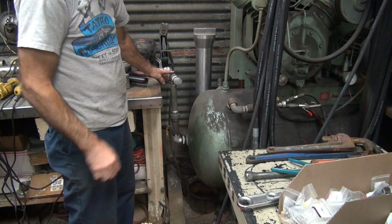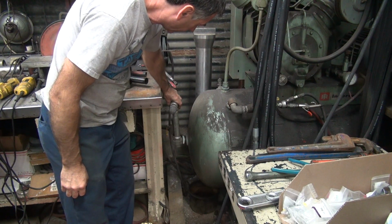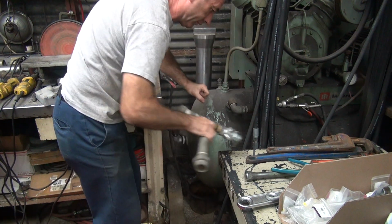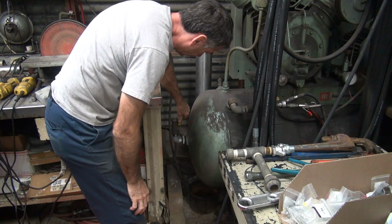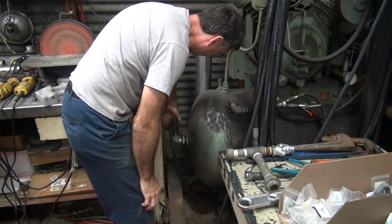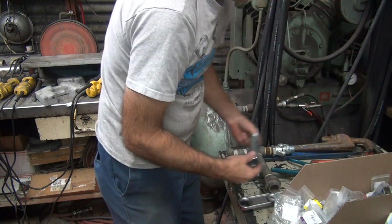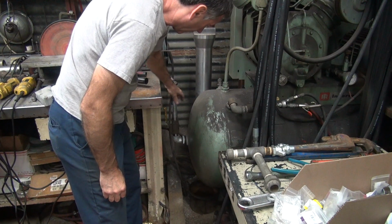So I don't think you want to have it that high in the air. It'd be kind of stupid. So we put a little short nipple on it, or we can come up a little ways. A shorter piece of pipe. I need access for this. So we got to come up fairly good on the height. I think I bought some more pipe with me, see?